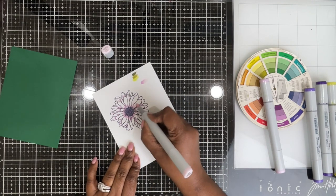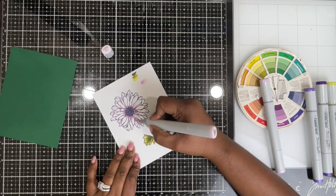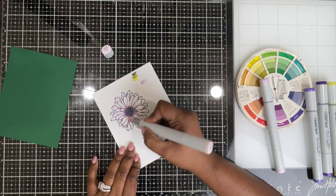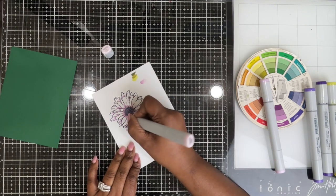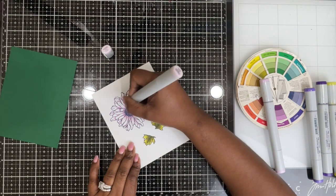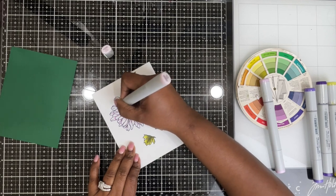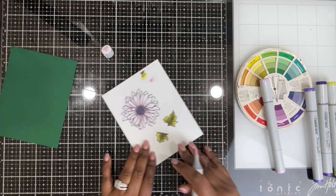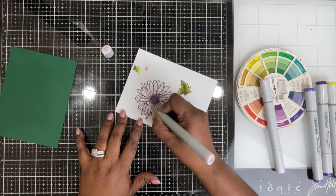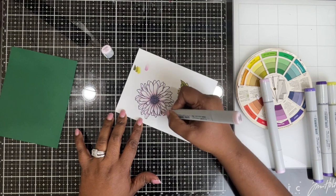And then all I'm going to do is blend that V01 with V000. You can see here, I'm not coming to the edge of the petal, just enough to blend that V01 and make it almost seamless into the white of the cardstock. So the remaining petal, the flower is very much white, but I'm just adding a tiny bit of color to this because I don't want it to overpower a whole lot. I don't want the purple to be too much.